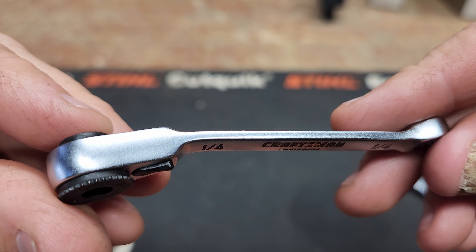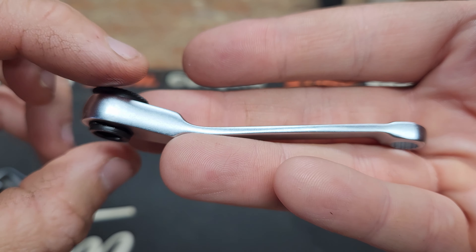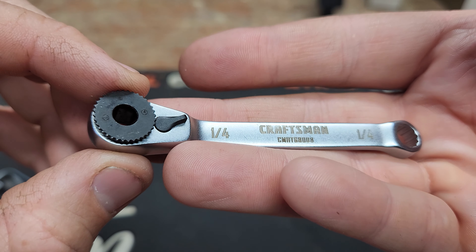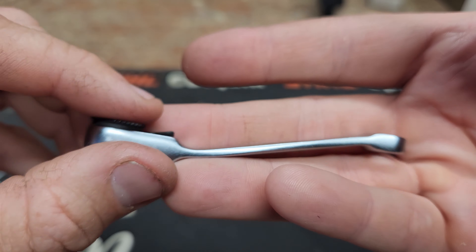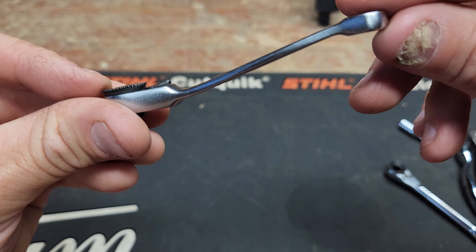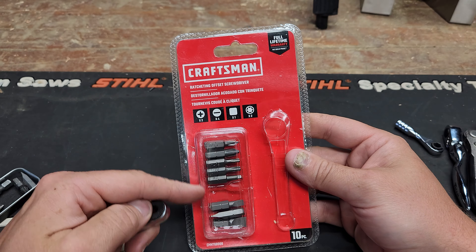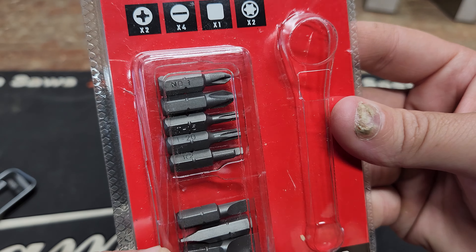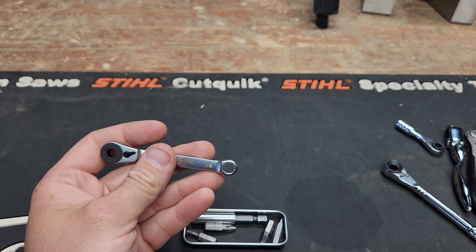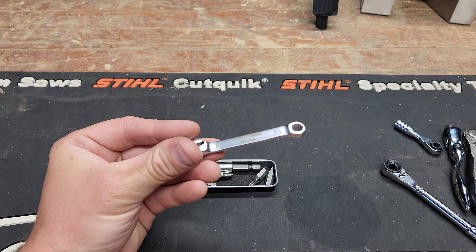Next, the Craftsman — your grandpa's favorite tool brand, now owned by MTD, which is owned by Stanley Black and Decker. It's got a quarter inch on this end, a quarter inch over here, and an offset. The package comes with a bunch of bits that I found useful and usable — I started putting them in a tin when I was carrying it in my EDC pouch. It's a little bigger than the 711L.